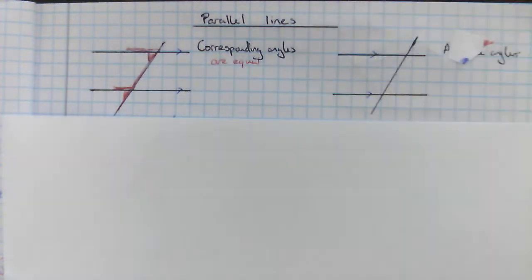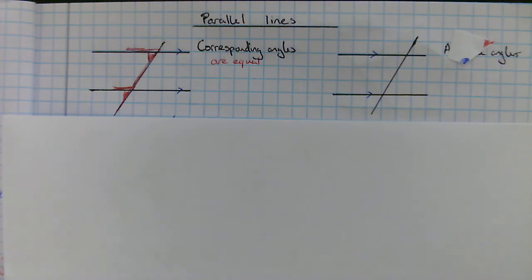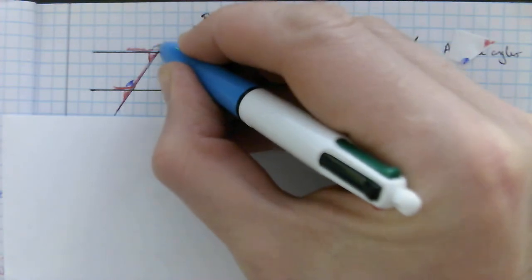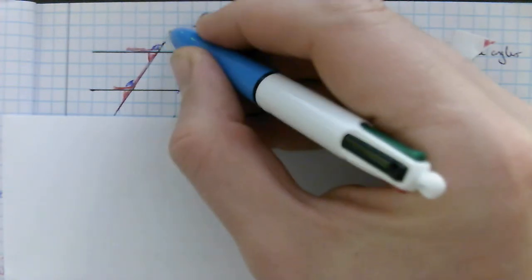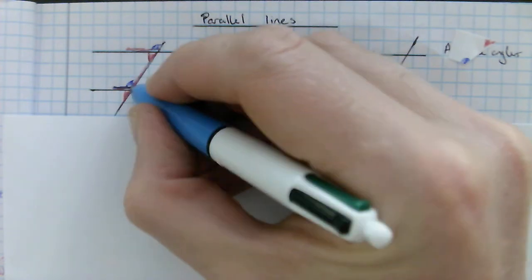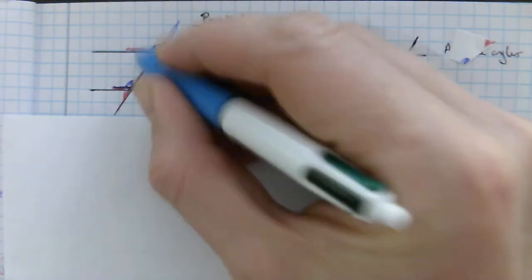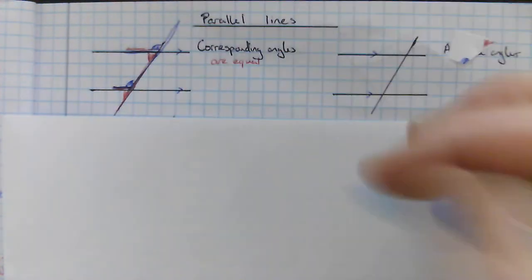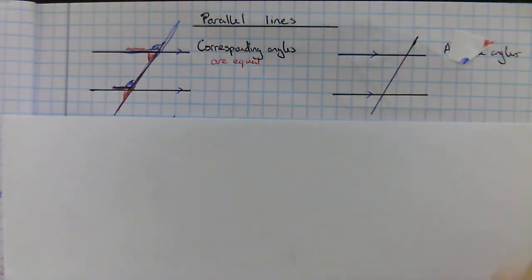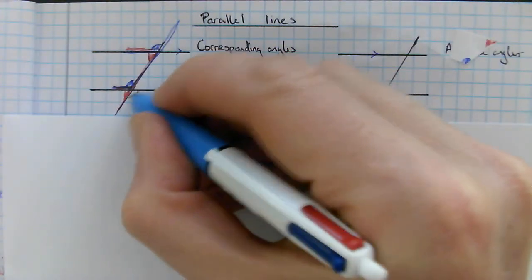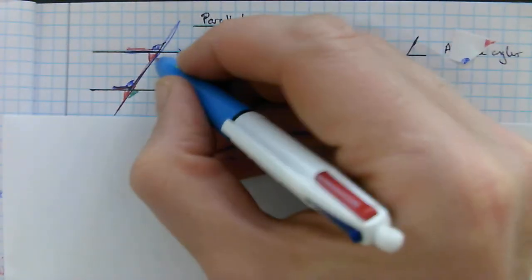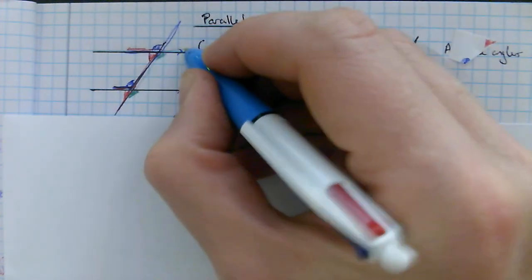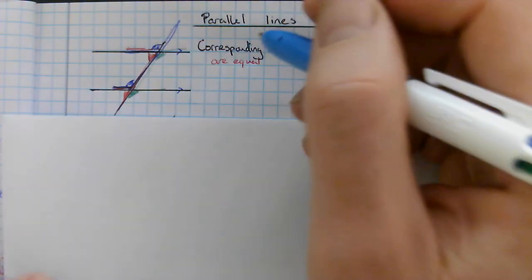Notice that there are other corresponding angles here. So if I marked in my blue angle there, that would correspond to a blue angle here. Why? Well, here I can mark in, I've got an upside down F. Here, if I mark in green, this green angle here and this green angle here would be corresponding because I've also got an F shape here. So corresponding angles are equal.